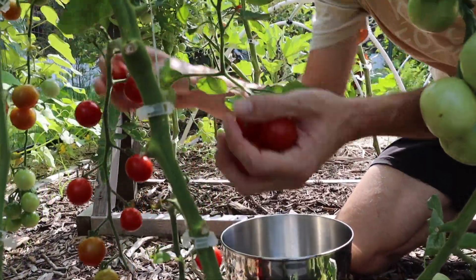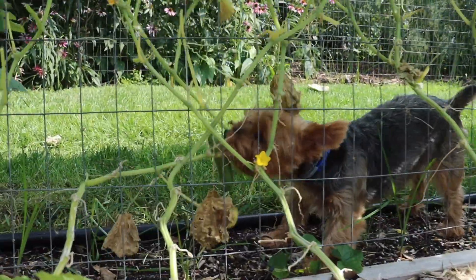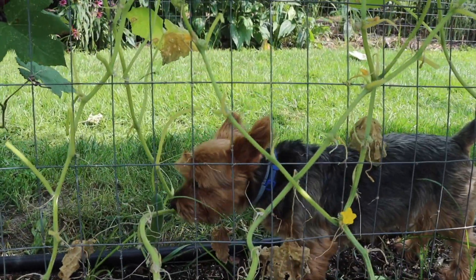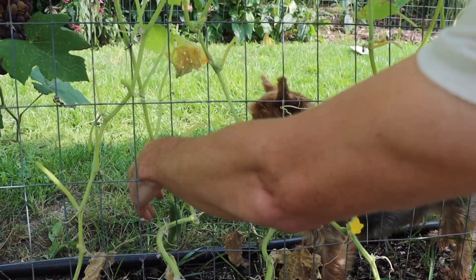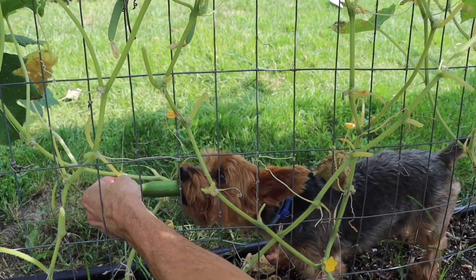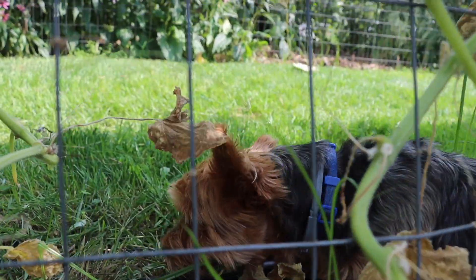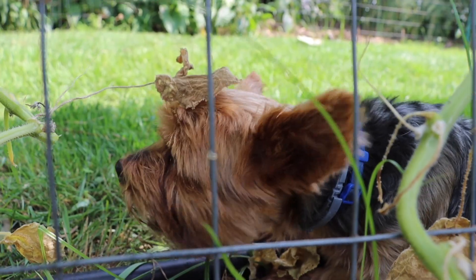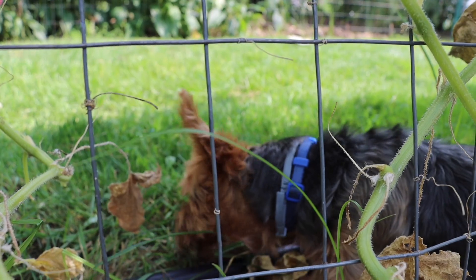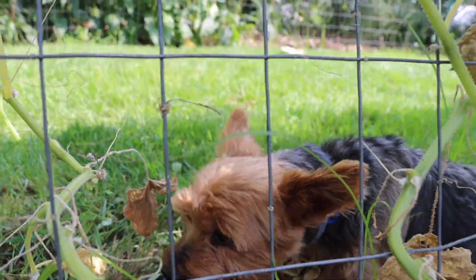So this is like our first big harvest of tomatoes — we're going to have a lot to grab. Look at Tuck, he found a cucumber! We'll grab it for him. He's trying to reach right off the fence. I'm just going to hold it out for him and let him get it himself. Nothing like growing things completely organic and knowing it's safe for you, your dogs, or anyone — just come out here and grab stuff right off the plant. That's one of the great things about doing it naturally and organically.